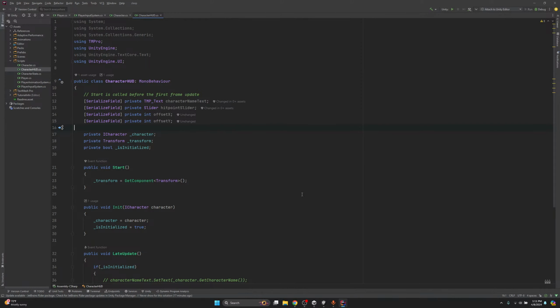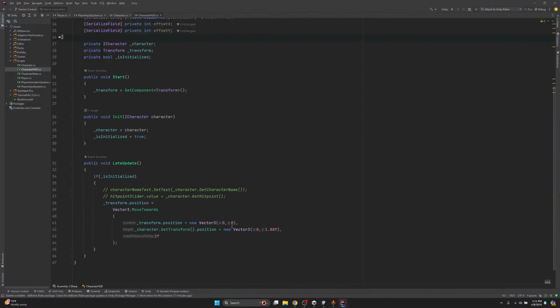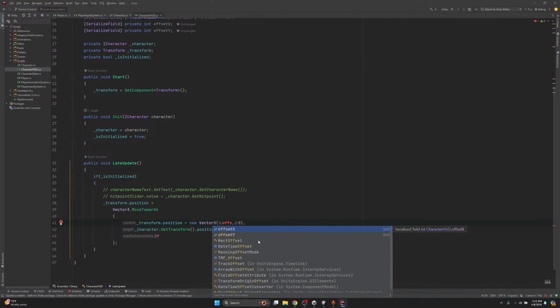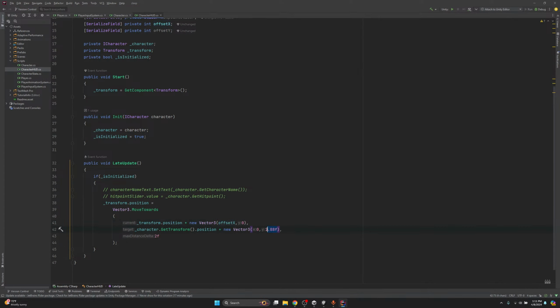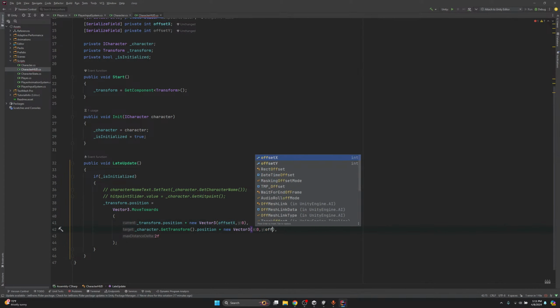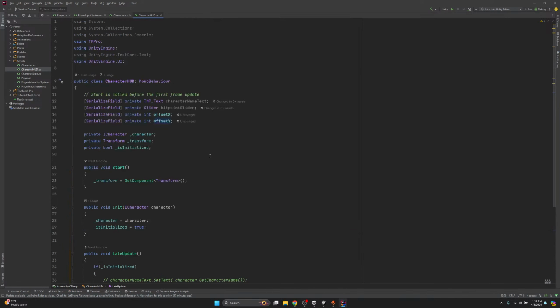So if I do this now, instead of doing it here, we want it to be here. Offset X and offset Y. I know it's 0, 1.88, so we'll just default this to 0, 0.